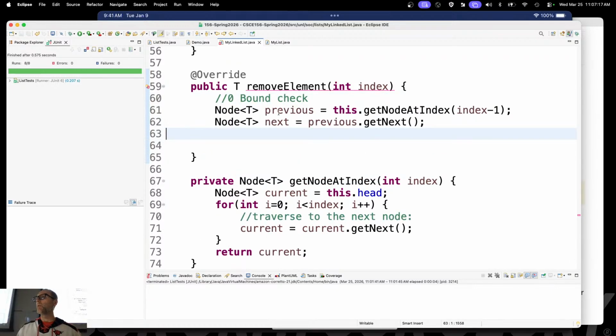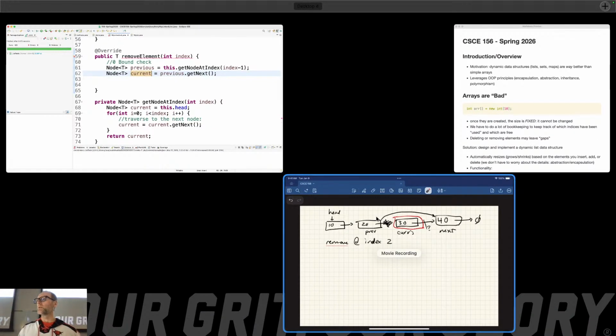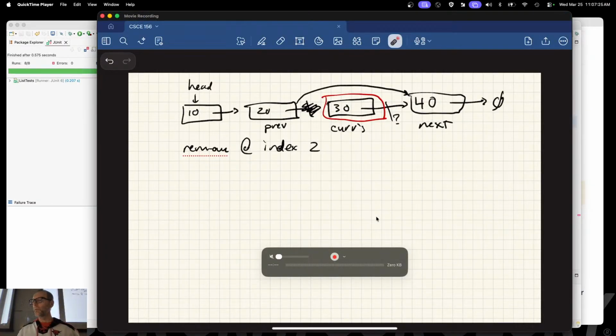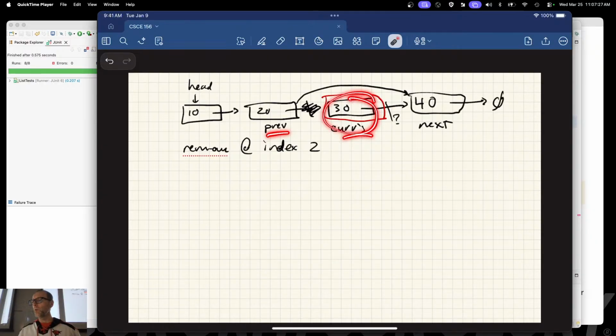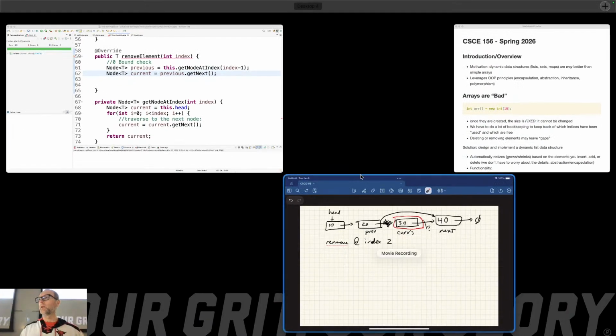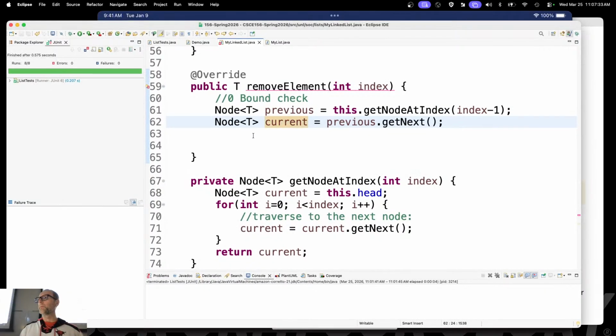Otherwise, I will get the previous, and I will call this current, because that's a little bit better name, especially with the picture that I drew over here. This is the previous, this is the current that we want to remove, and then this is the next. That's current next. So let me get all three of those. Node<T> next is equal to current.getNext().